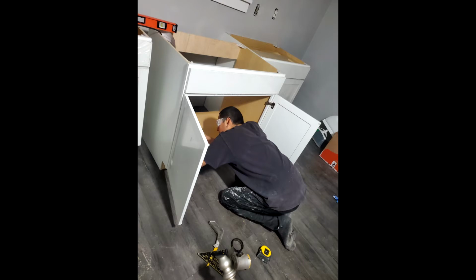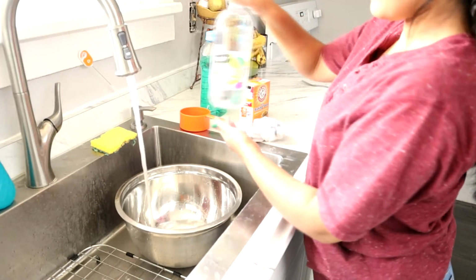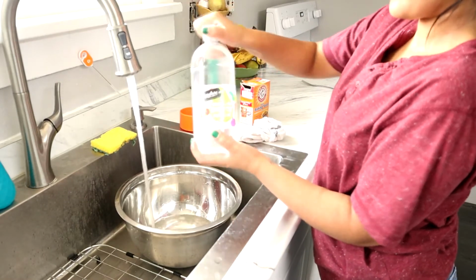So I didn't get a lot of footage as we were building the kitchen together because everything was so tight in time and so stressful. But after a couple of days, these kids dropped some chocolate milk, as you can see right here. And so right now I'm going to be teaching you how to make something that you can keep your house super clean, smelling good, and germ free.